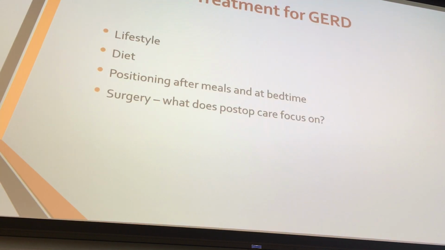We briefly talked about that, okay? Positioning, specifically, they say that they do not want you to be supine for 2 to 3 hours after your meal. So you're sitting up in a chair, okay? You're sitting up somewhere. You're just not lying down. Some of the foods specifically to avoid with GERD: you want to avoid coffee, chocolate, fatty foods, basically all the really yummy stuff.